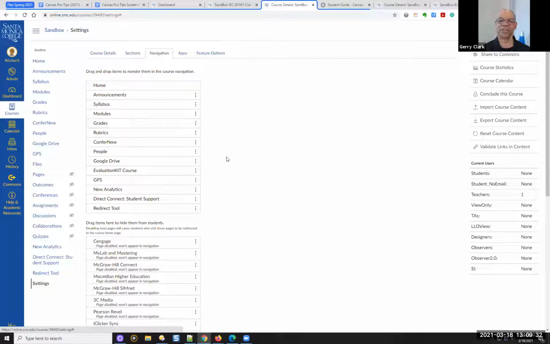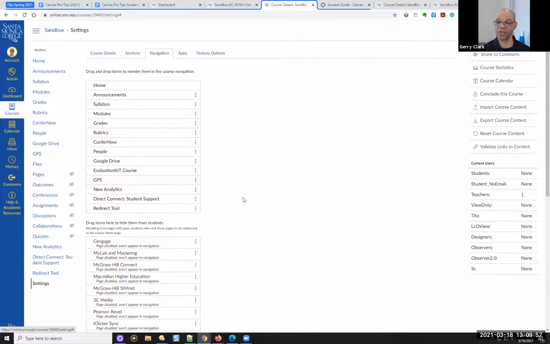Just to be clear, though, your students can still access files. This just means that they don't have a navigation link in this menu on the left-hand side to get to files. So that way you'll have to give them the ones they want, and they can't just poke around. And frankly, my experience is that if you just said go to files, there's a good chance that they won't find the particular one that you want them to find. It's a lot easier just to serve them up the individual files on the pages you want.